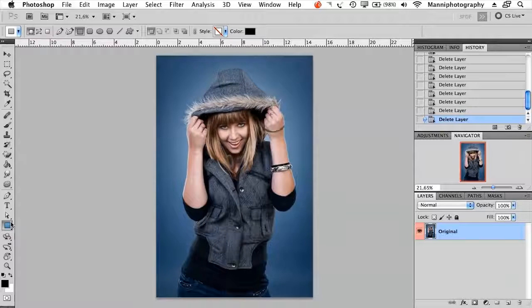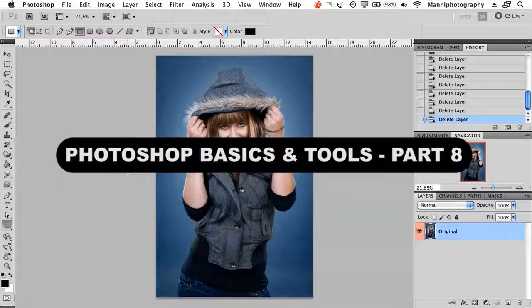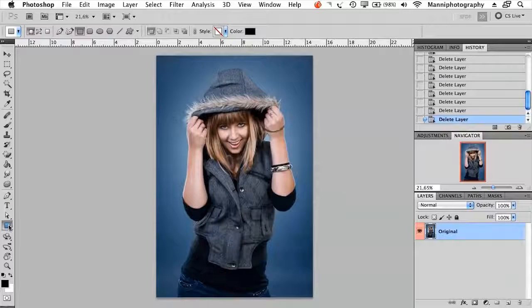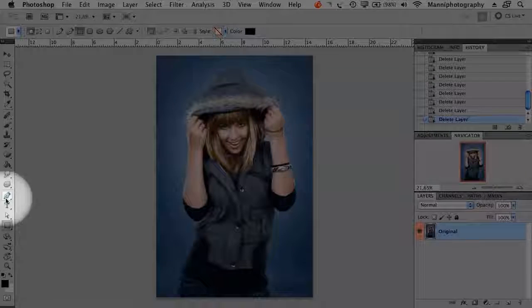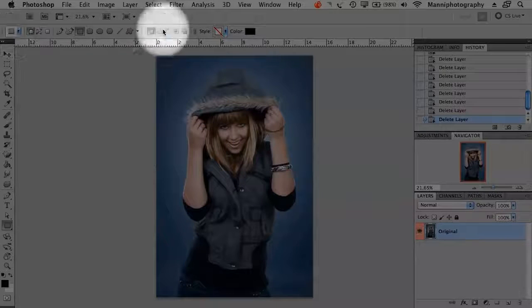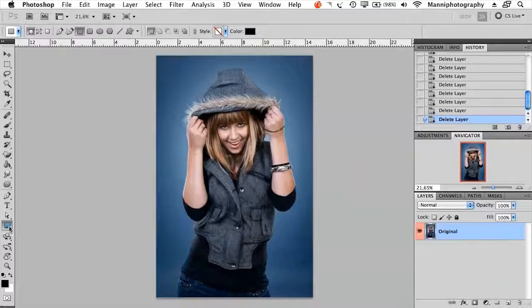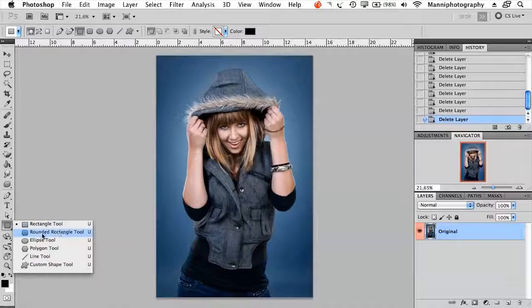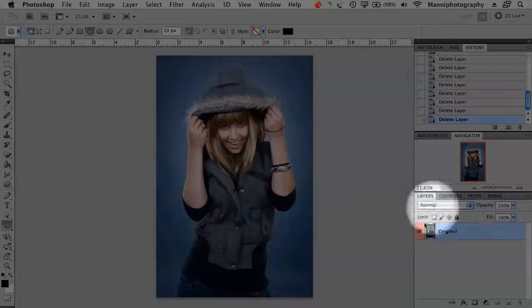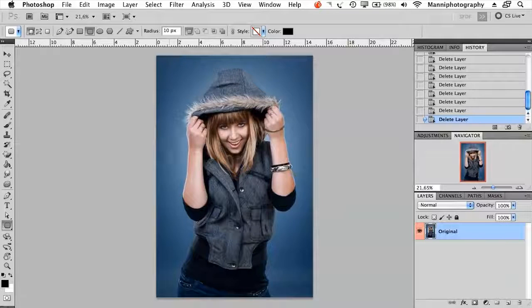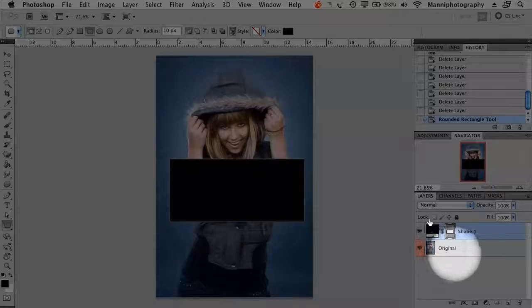Quickly with the rectangular tool, please fall back on Photoshop Tools and Basics Part 8, where I covered a lot about the pen tool, because the shape tool and the pen tool work together quite a lot. That's why they're also placed here together in one section, and the whole application menu is also pretty much the same. So just to show you guys what this does, I'm just going to select a rounded rectangular shape. We don't need to create a new layer, we can just do it directly on our layer here. I'm just going to create a really random box here and drop it, and directly you guys will notice that you can still change your foreground color if you want to.